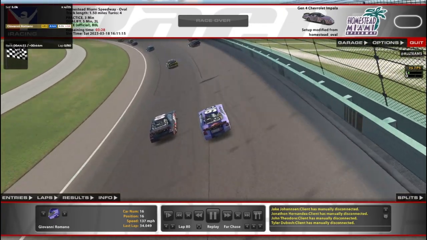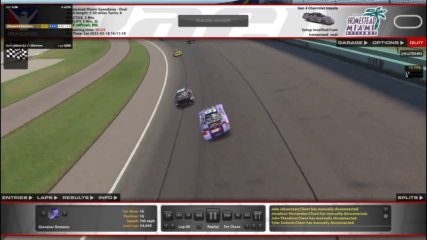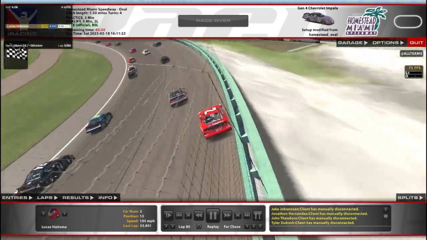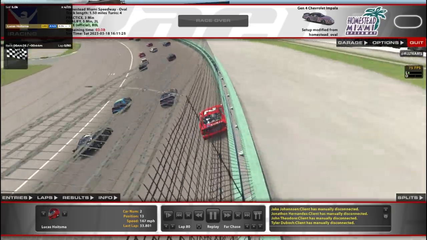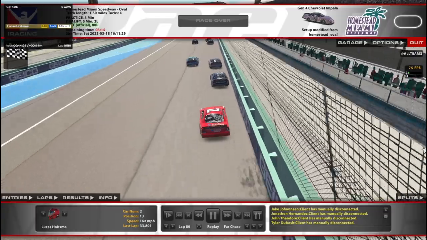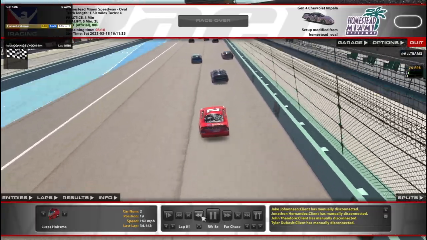16 turning down. 20 wasn't on the bottom. That could have been bad. That could have hooked him, but they're okay. The two is trying to get around my outside. He really, really was trying. I didn't even notice. And we just get barely beat to the line. Look how close that finish was.